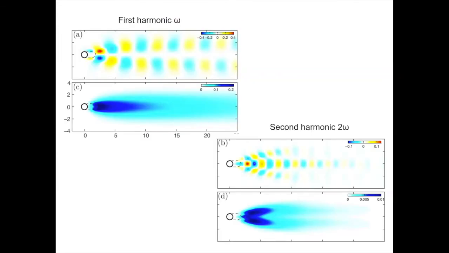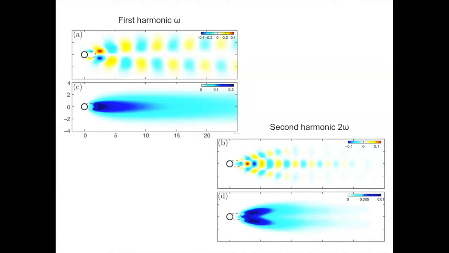In that present situation of the flow behind a cylinder at Reynolds 100, I'm extracting from a DNS the first harmonic contribution at the frequency of the prevailing limit cycle, but also the second harmonic. If I compute here in blue the energy associated to it using the same color bar, I see that the energy contained in the second harmonic is only 5% of that contained in the first harmonic. That's a sign, not a proof, that this is a flow for which it is likely favorable to neglect that second harmonic just because its energy is little.